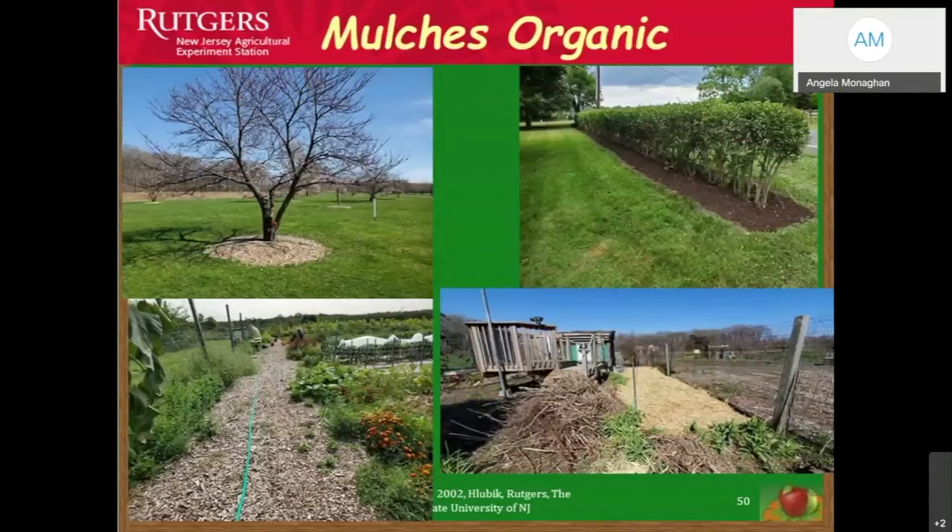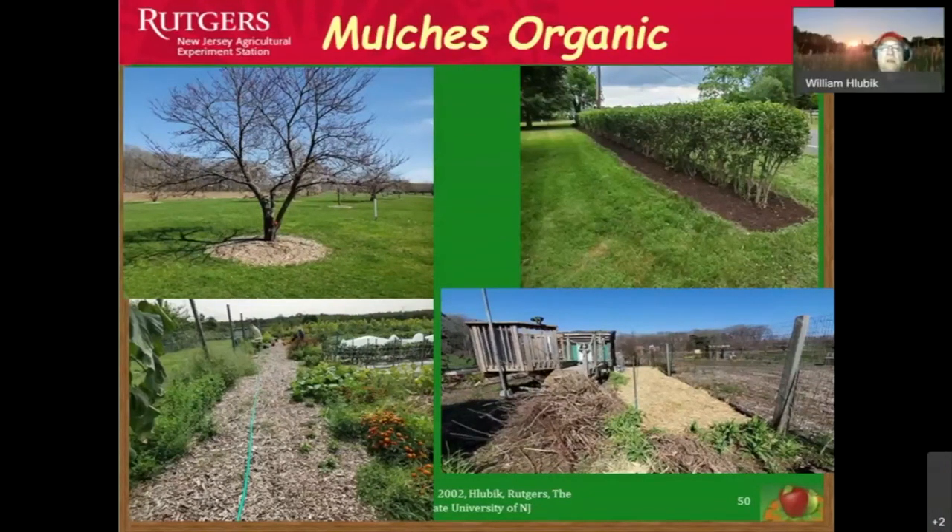Leaf mulch in vegetable gardens is great — just apply two to three inches. If you can compost the leaves first, that's ideal. I do recommend shredding those leaves for better oxygen and moisture penetration. Leaves can be used effectively with most plants, though use them more sparingly in vegetable gardens. Don't mix uncomposted leaves into the soil because bacteria breaking them down will rob vegetable plants of nitrogen and other nutrients — just keep them on the surface at about two inches.